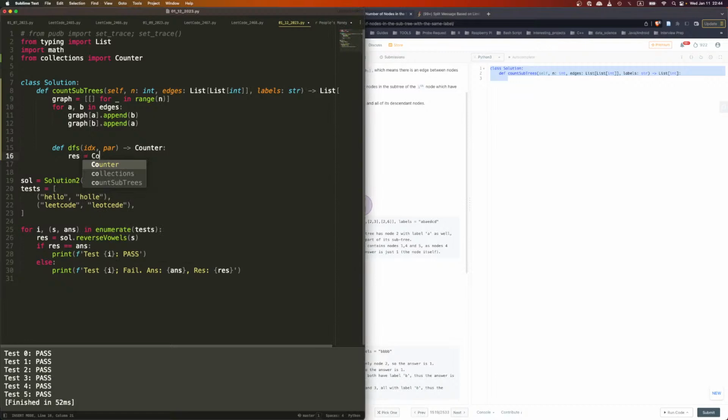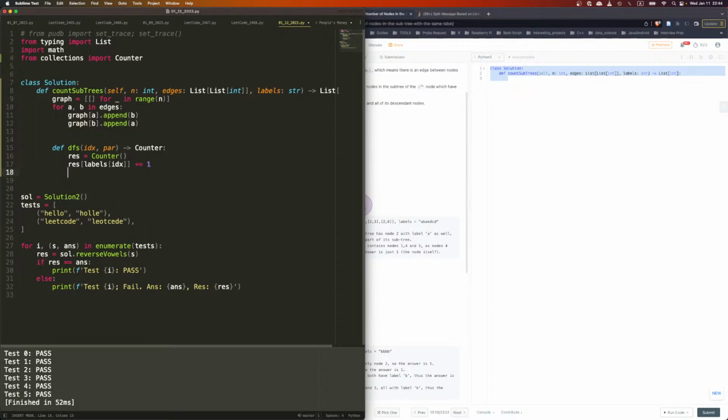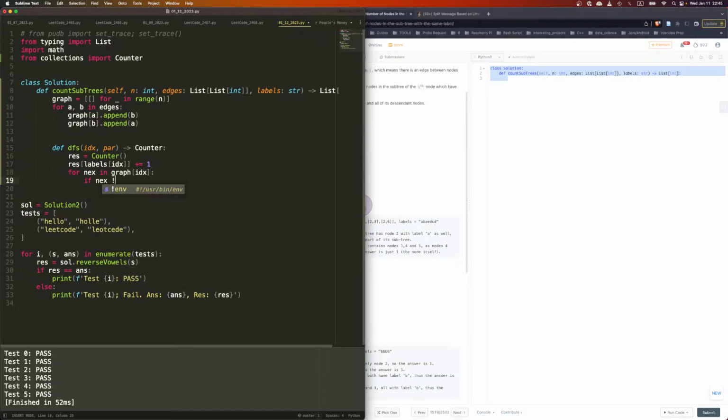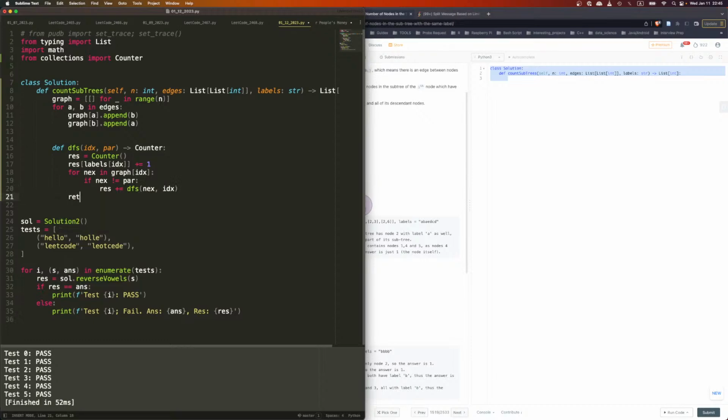So res is gonna be a counter, right? And then res labels index plus equal 1, right? Because I need to count myself. And then for next in graph index, if next is not equal to parent, then DFS next in index, res plus equal to this, and I return res.